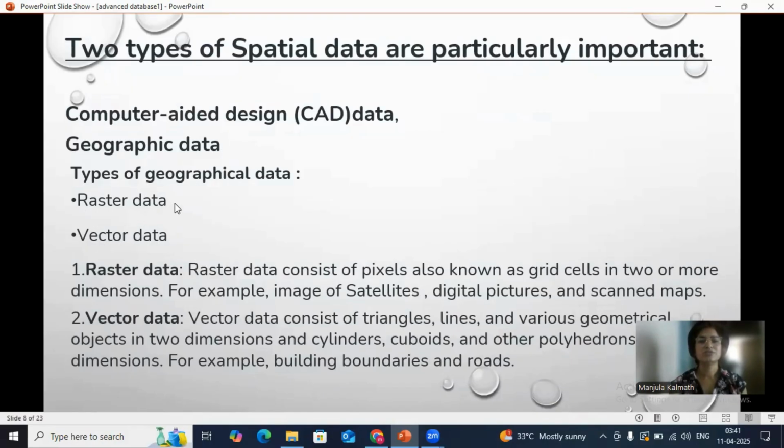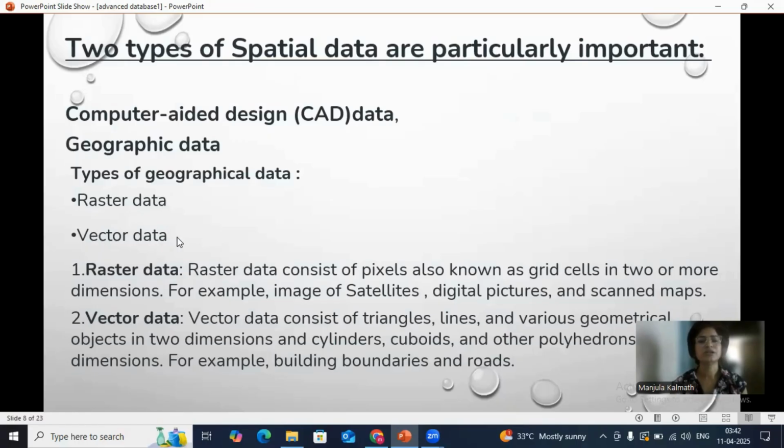Raster data means it will store the data pixel wise, that is point wise information, in order to give the realistic identity of the object. Maybe it is a geographical area, or the density of a particular thing, or any real world object. We need to show that, it will come under raster data.